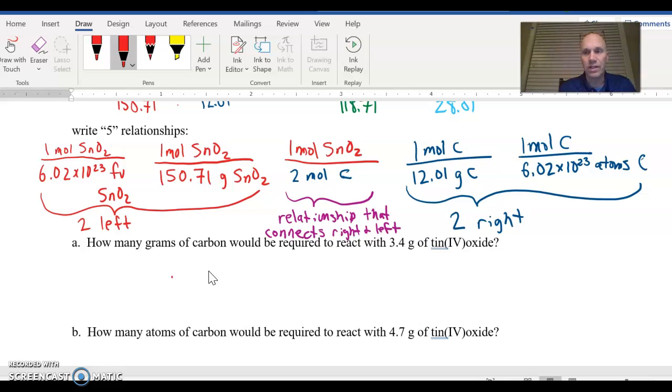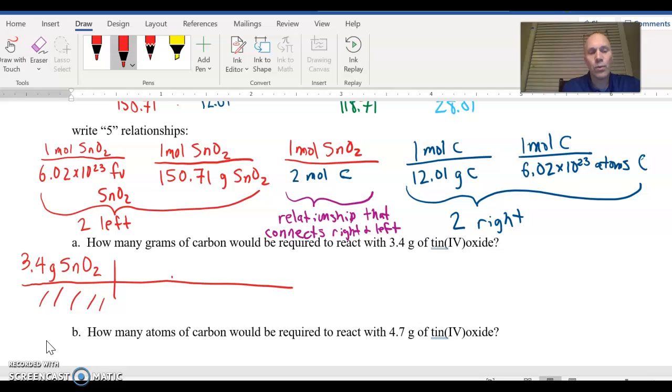So this is just like a widgets and gizmos problem. You're going to start the crossbar with what the question provides you. So this is the information provided in the question. Notice that whenever you're either doing these relationships or putting the things in the crossbar, there's always 3 elements to what you're putting in there. The first thing is a number. There's always a number of something that you're putting in. The second thing is a unit. You've got grams here, it could be moles, but there's a unit there. And then the third thing is an of what.